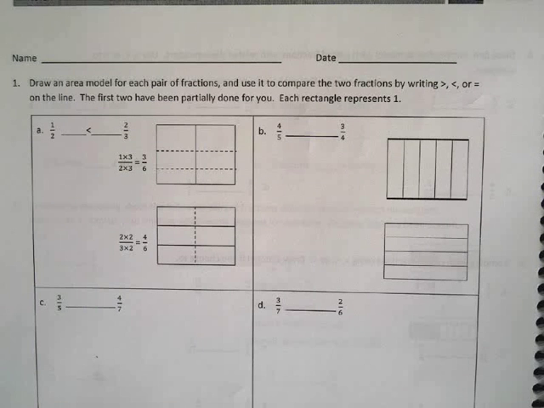Alright, draw an area model for each pair of fractions and use it to compare the two fractions by writing greater than, less than, or equal to on the line. The first two have been partially done for you. Each rectangle represents 1, just like what we were doing, correct?